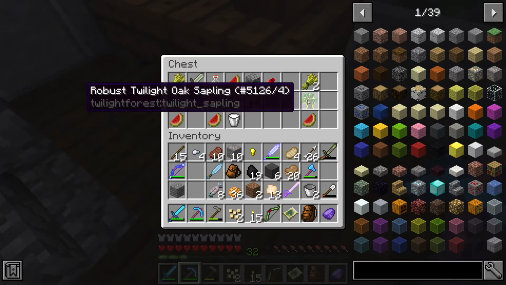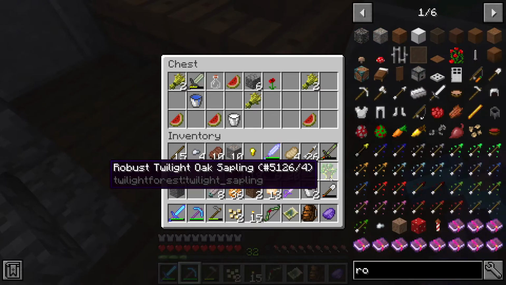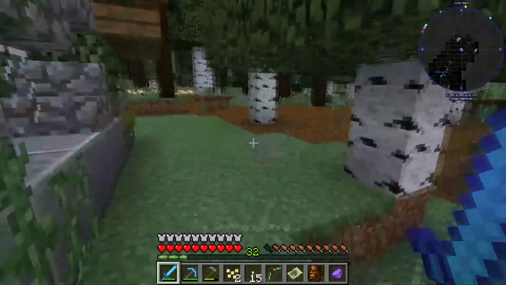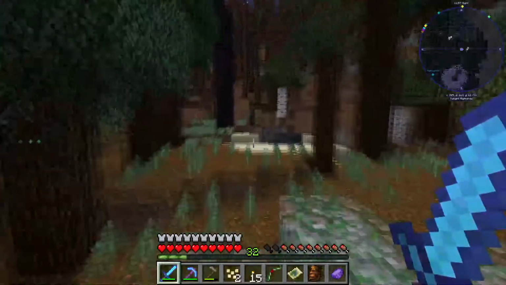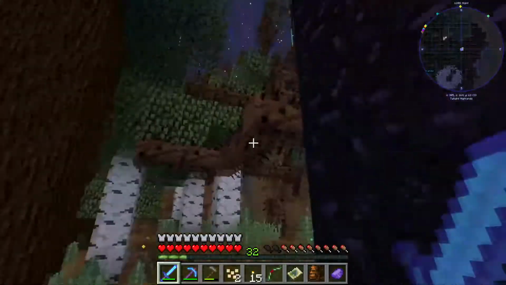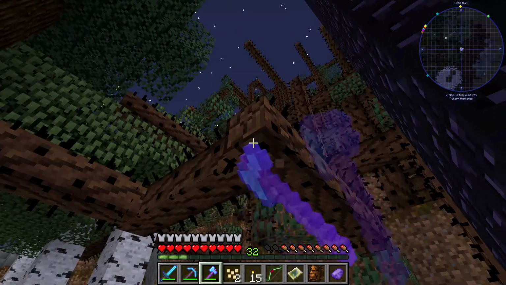Ooh, robust oak sapling. I wonder what that is. Oh no. Something was walking around and I'm not sure what. So look, if I go over here, yeah, here in particular, I can't get past these thorns. Can I break them? Oh, I can break them, but it takes an extremely long time.